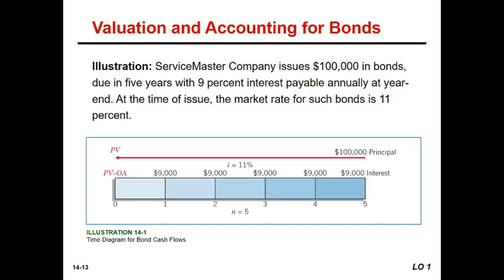So the first thing we have to do is calculate how this is going to work. Let's show you that because we're going to use the present value. We're looking at the present value of an ordinary annuity with periods of 5. And we use the current market rate, so that is 11%, because that is the expectation of the investing public.